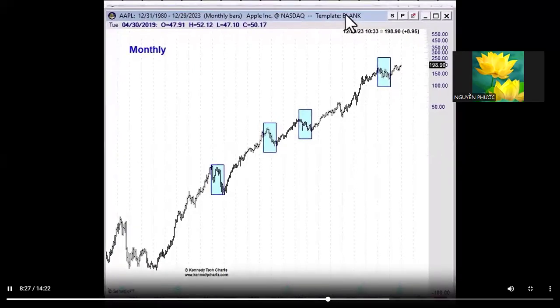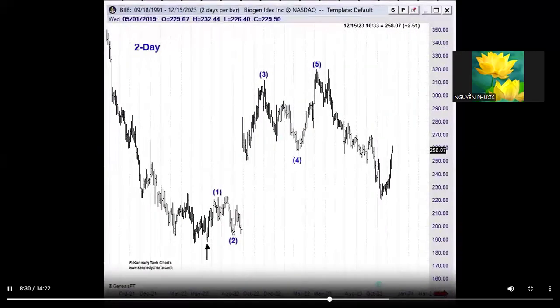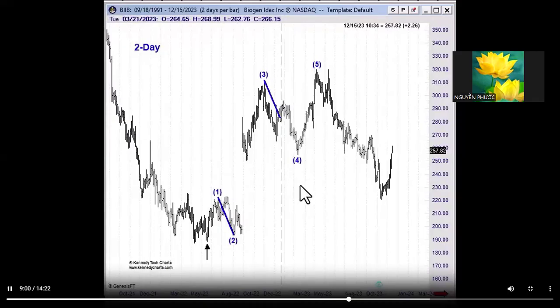And again, this was very helpful in applying the Kennedy timeline technique. So what I simply do is I measure the duration of wave 2, and I do that as just a line from the extreme of wave 1 to the extreme of wave 2. And then I'll take that line and project it, or copy it, to the extreme of wave 3. So in other words, I will not look for the termination of wave 4 on the left side of the horizontal line. I want to see wave 4 end over here.